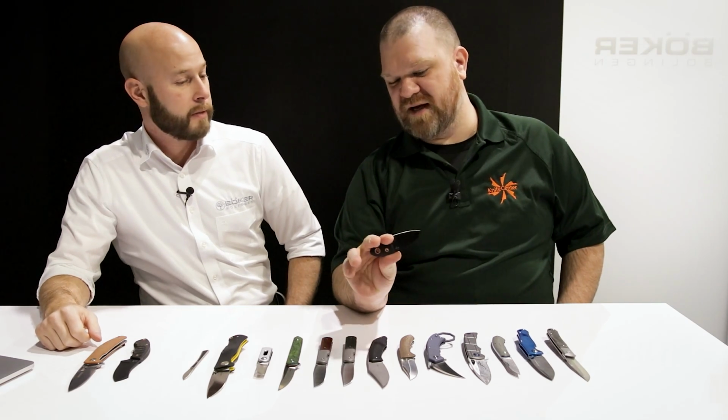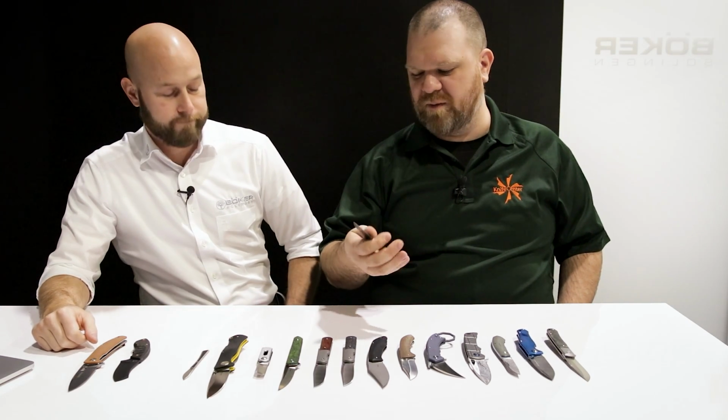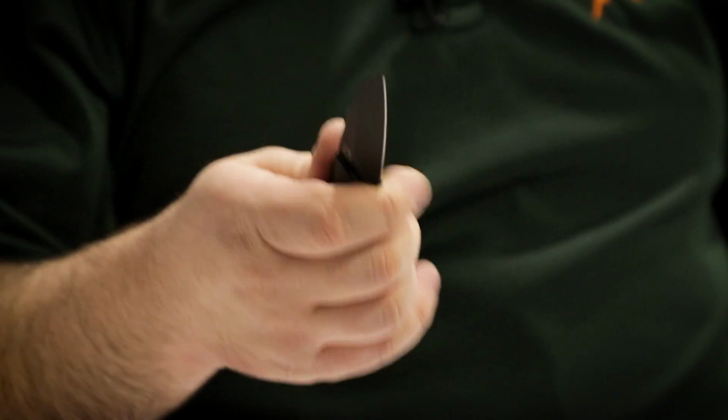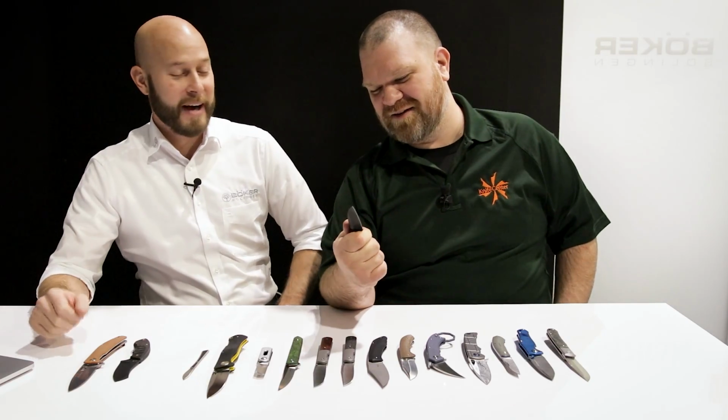Yeah, I mean, it's a 2-finger knife, so you're not getting a big gorilla grip on it, but there is enough there. It's not too likely to just tumble out of your fingers. Yeah. It would have been really funny if I dropped it right there when I was saying that. We all would have laughed.